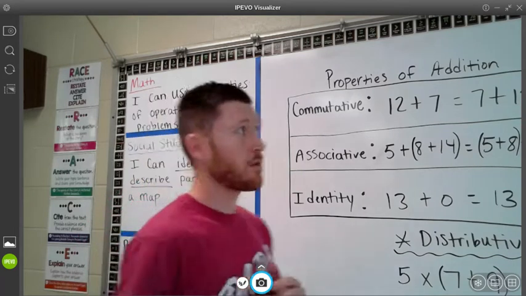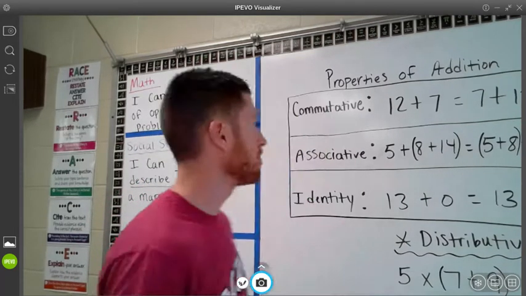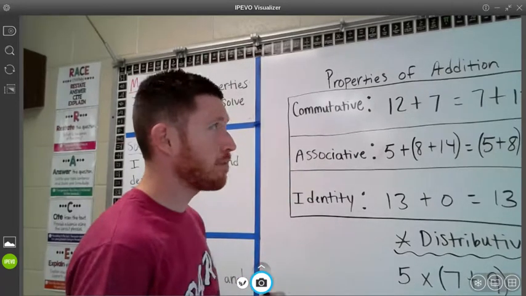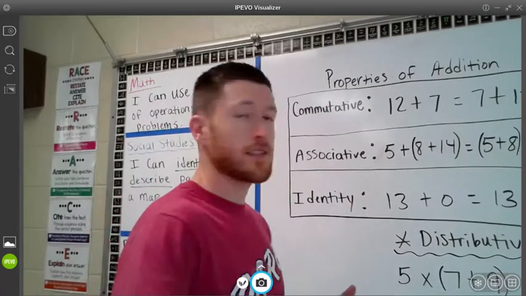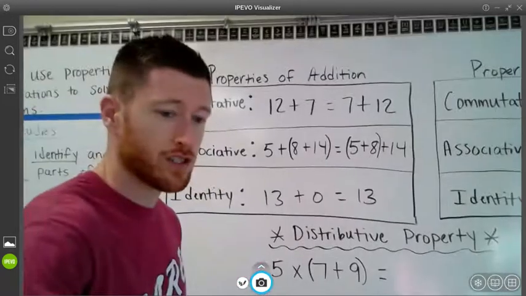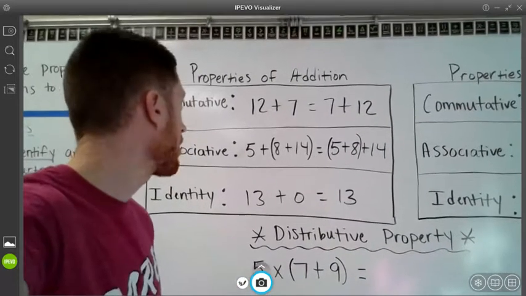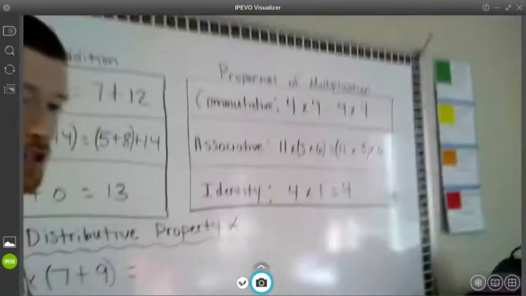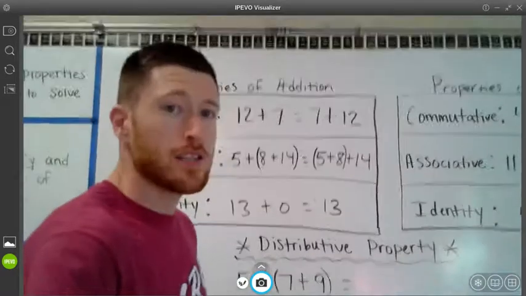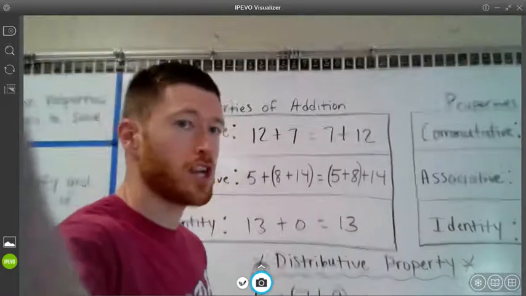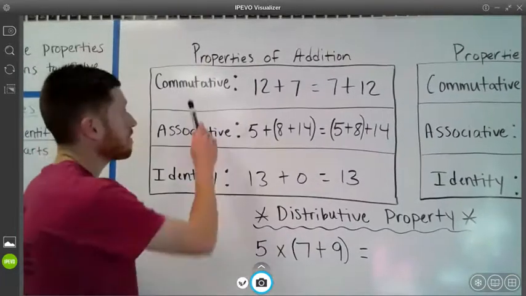All right, so we're going to be working with some addition and subtraction problems today and labeling the properties that go with those. So let's look at the first box first. These are addition problems first, okay? And then we'll talk about multiplication over on the other side, okay? So 3 properties you need to know for each. The first one is commutative property.